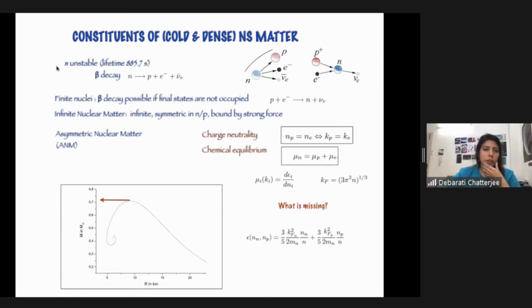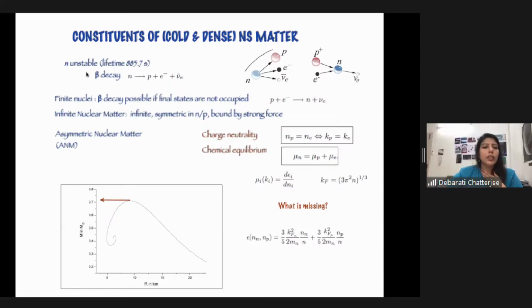So the origin is the fact that neutrons in vacuum are unstable through a process called beta decay. So neutrons decay to protons, and they have a lifetime of 885 seconds, producing electrons and electron-type neutrinos. So these neutrinos can escape. Now, the reverse process, electron capture, is also possible. And this means that protons would capture electrons to produce back neutrons and electron neutrinos. Okay, so these two are inverse reactions.